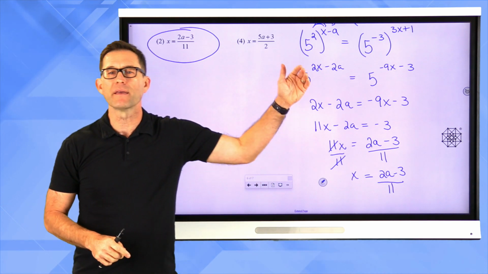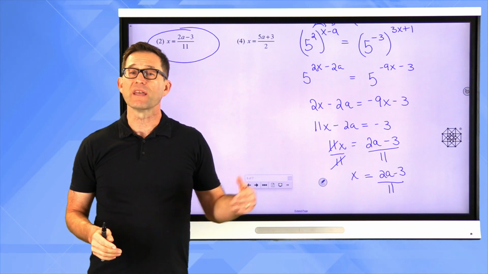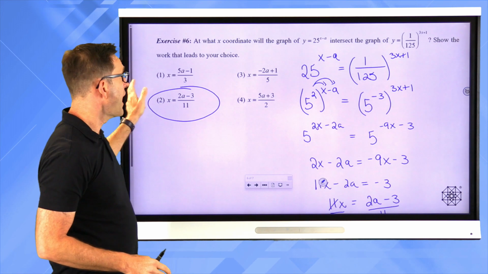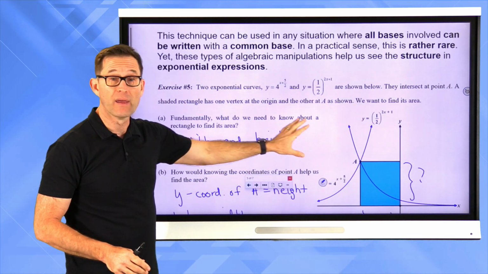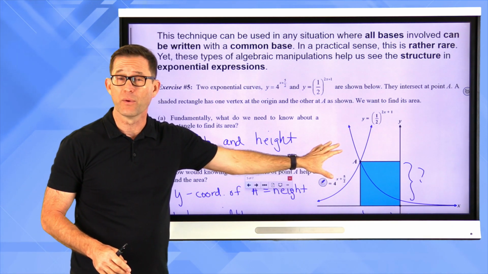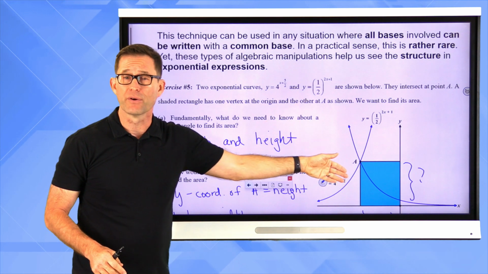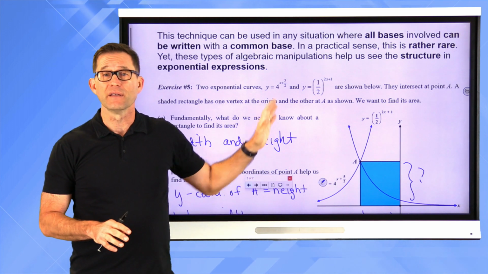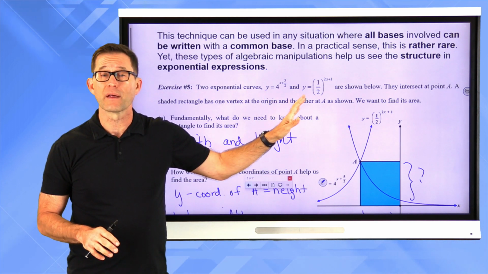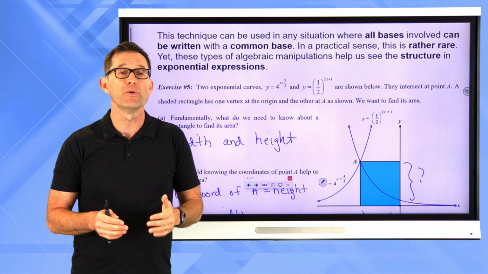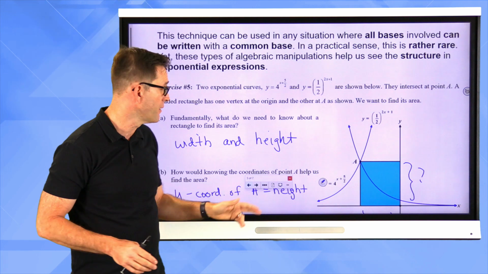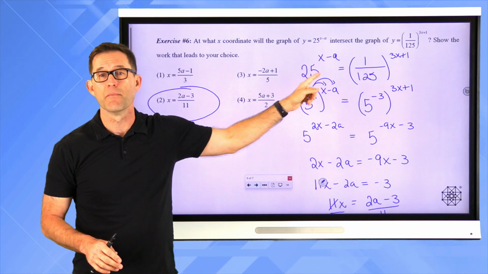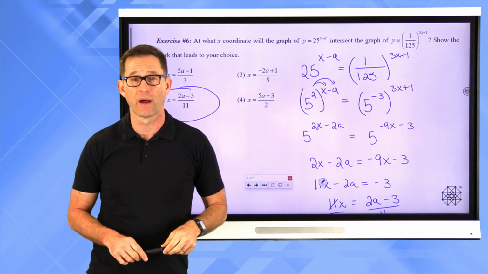By the way, the reason that they might give you a problem like this is that if they didn't give you one that involves something like a, if this was just simply x's, and this could definitely have been said about the last problem that we did, you could have put both of these into your calculator and used the intersection command to figure out the value of x. Now, of course, they could easily give you this problem and say that you have to do it all algebraically, but the graphing calculator would at least help you figure out whether or not you've done it correctly. A problem like this is very difficult to do all on your calculator because of that sort of mystery value of a that propagates through the entire problem.